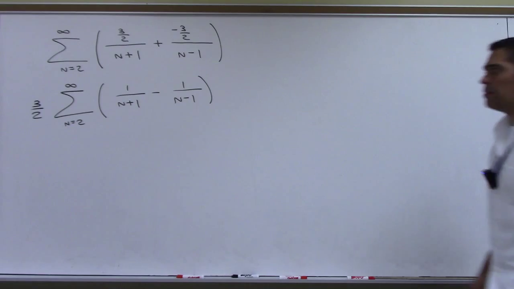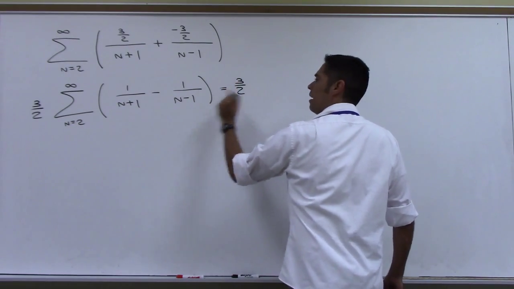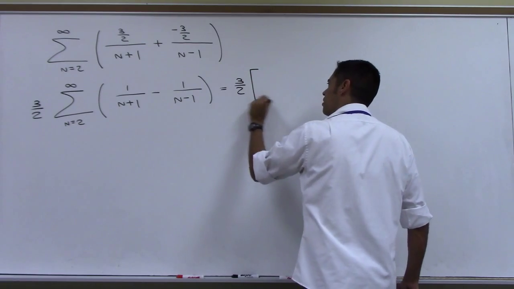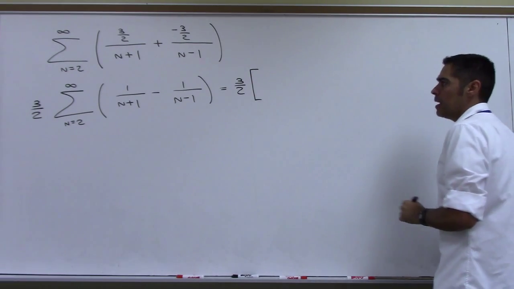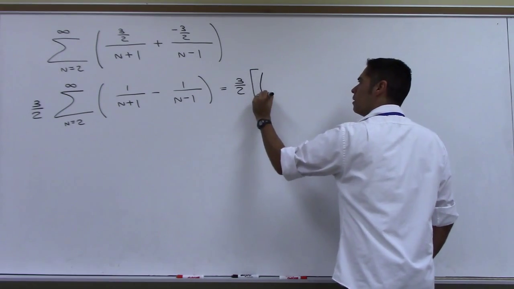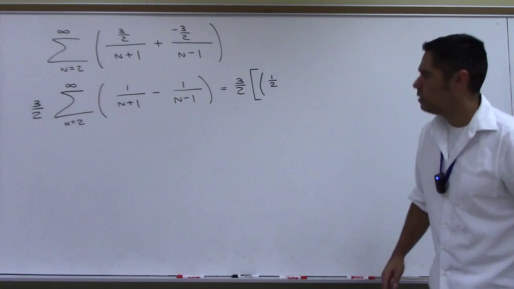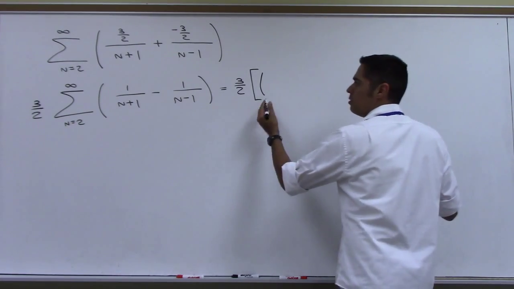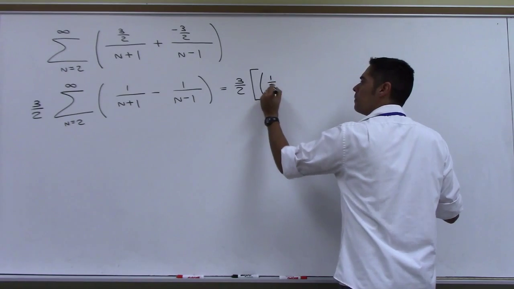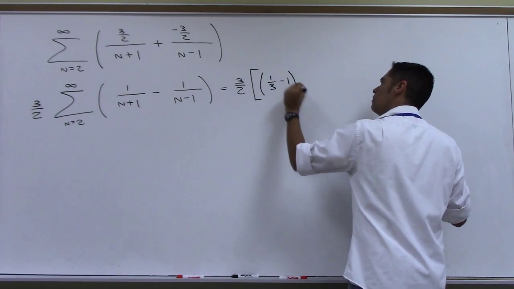Let's write out what this would be equal to. 3/2 out in front, right? And then here's our sum. Let's plug 1 in first. What do we get? We plug in 1. 1/2. Sorry, you plug in 2. Thank you. We were about to have division by 0, weren't we? Plug in 2. We get 1/3, right? Minus 1.